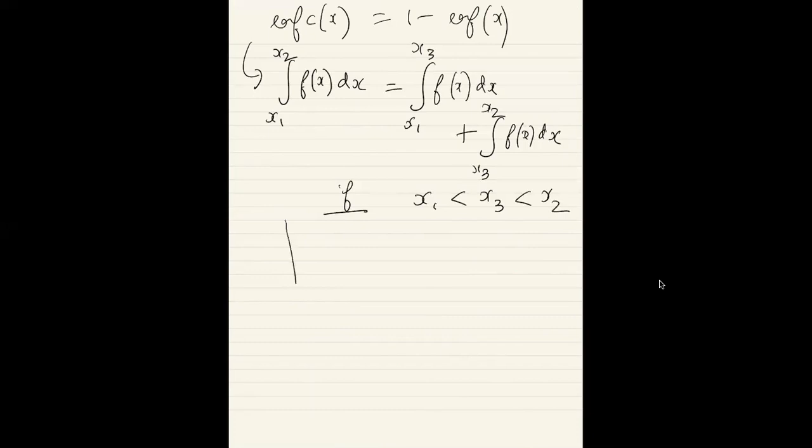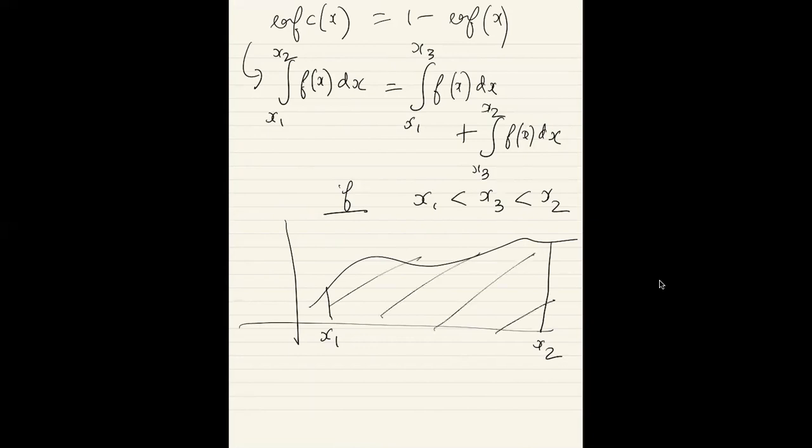So visually, what does this mean? It means that we had some function that went like this. We started at x1 and we wanted to calculate the integral going from x1 to x2. That would be the same as picking any value of x3 in the middle and splitting it into two parts. The first part would be this part, corresponding to this integral, and the second part would be this part, corresponding to this integral. So in the exercises, you will use this property to calculate some definite integrals, and see how it works.